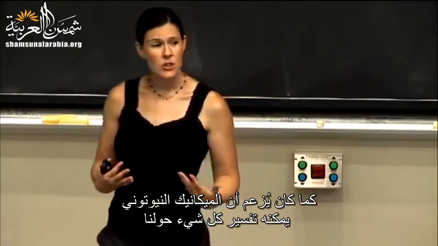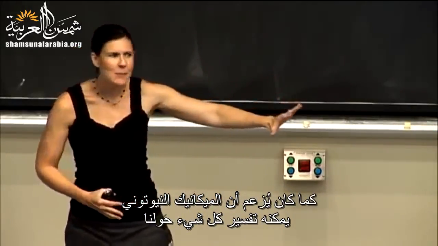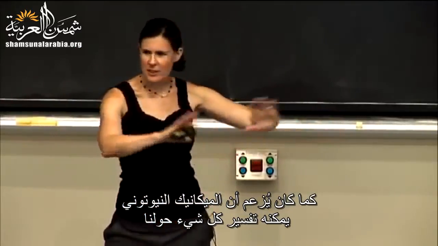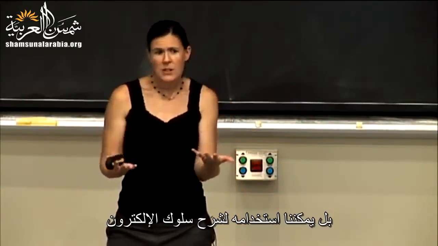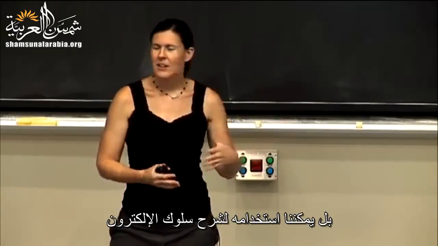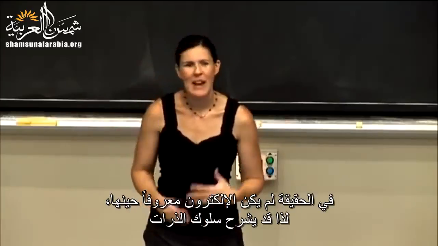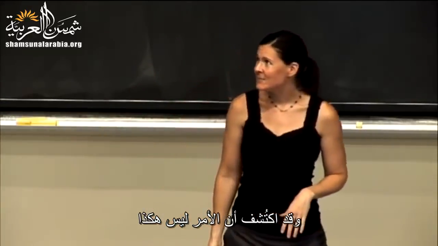And with Newtonian mechanics, since this type of mechanics worked so well to describe everything we could see, it could even describe the universe and planets, it was assumed that of course we could use Newtonian mechanics to describe how an electron, actually we didn't even know about an electron here, but how atoms behaved. And it turns out this is not the case.